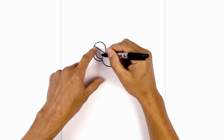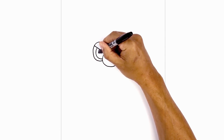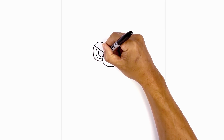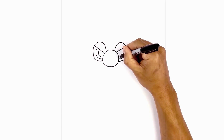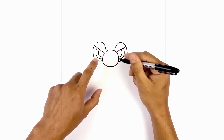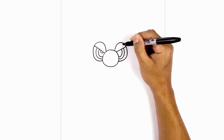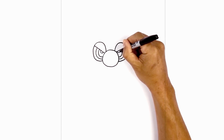Now we're going to step in, just follow that same curve of the iris for the pupil. Starting on the inside at the top of the eyelid, curve around, and then in. And at the top of the pupil, we're going to draw a small half circle for a highlight. Starting underneath the eyelid, come around, and do the same thing on the right side.